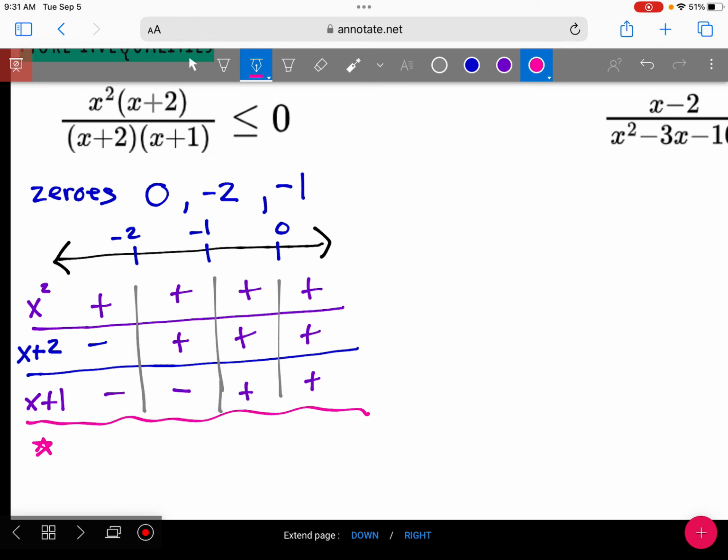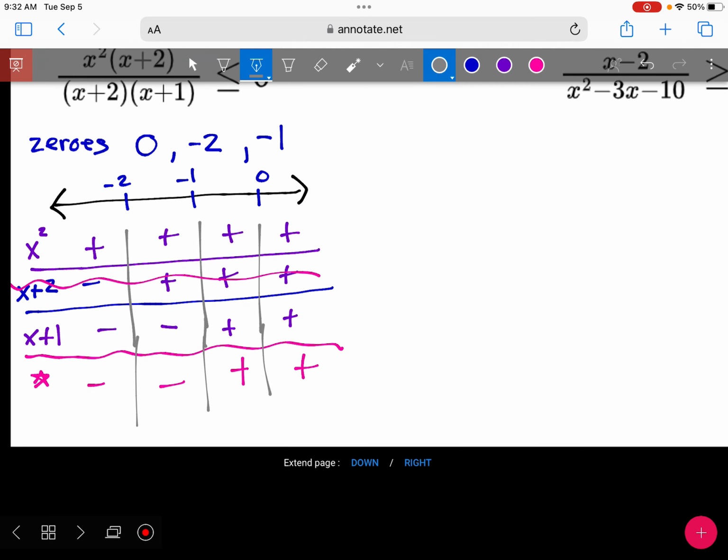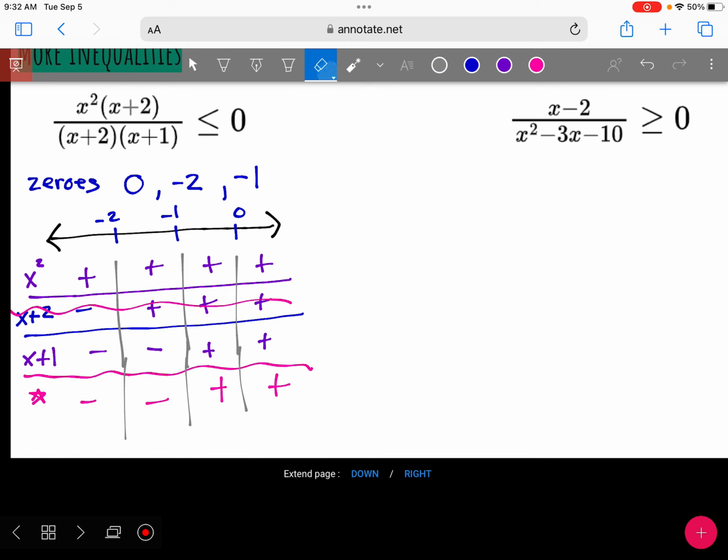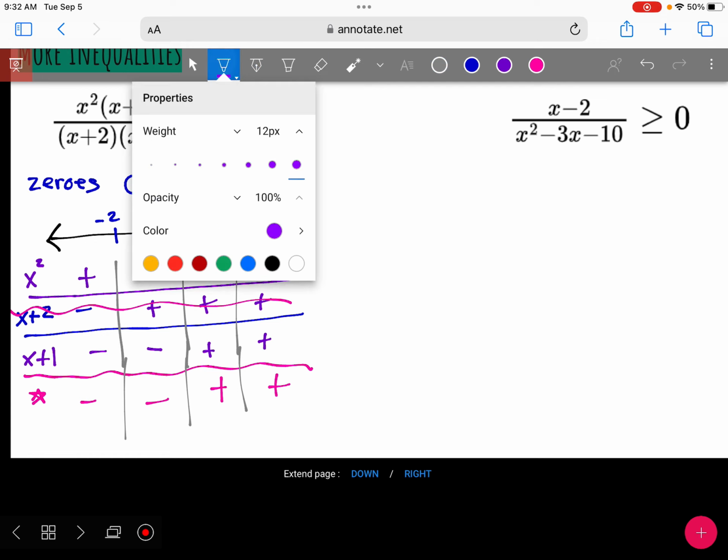Okay, so let's look at our products. This middle guy doesn't really have anything to do with it because we have 2 x plus 2's up here. So when we're looking at our product, is this first set going to be positive or negative? Negative, because this guy doesn't help. This one, positive or negative? Positive. Positive. Are we looking for positives or negatives? We're looking for negatives.